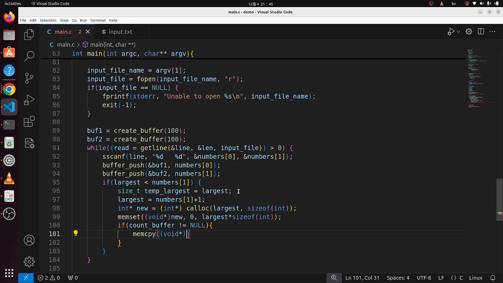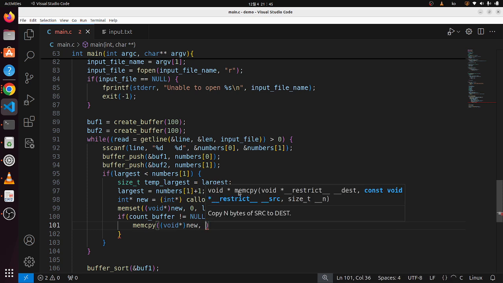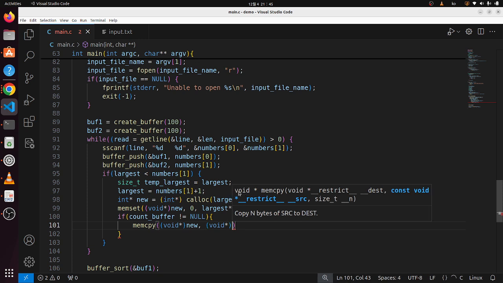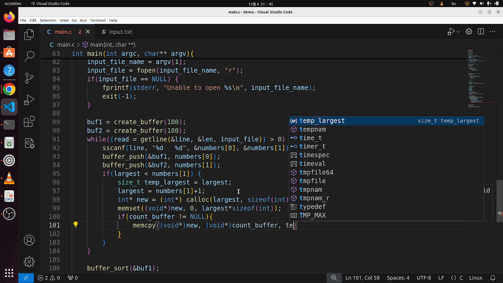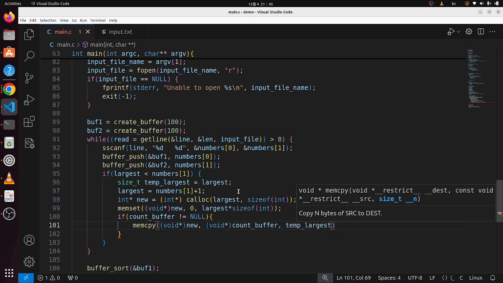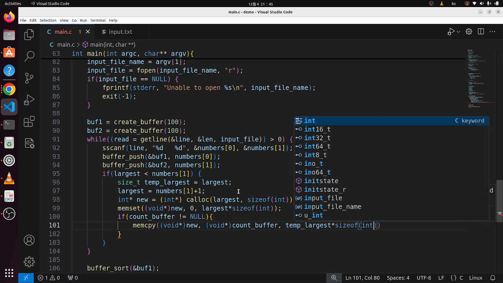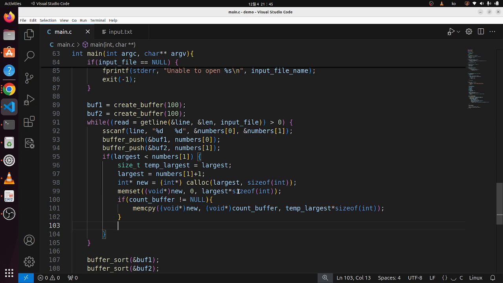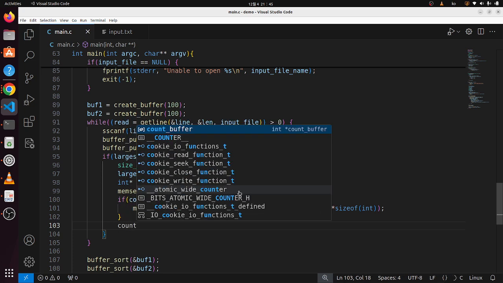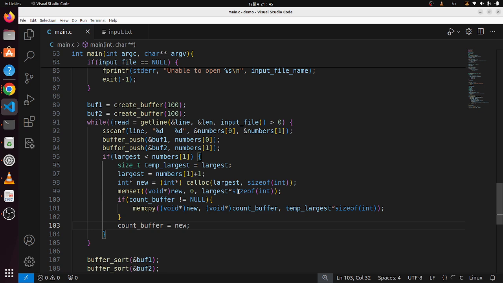Then we can say we are copying to the new memory, and the old memory is counter buffer. And the amount to copy will be largest, temp largest, size of int, right? Okay, and then we shall say that counter buffer is equal to new.